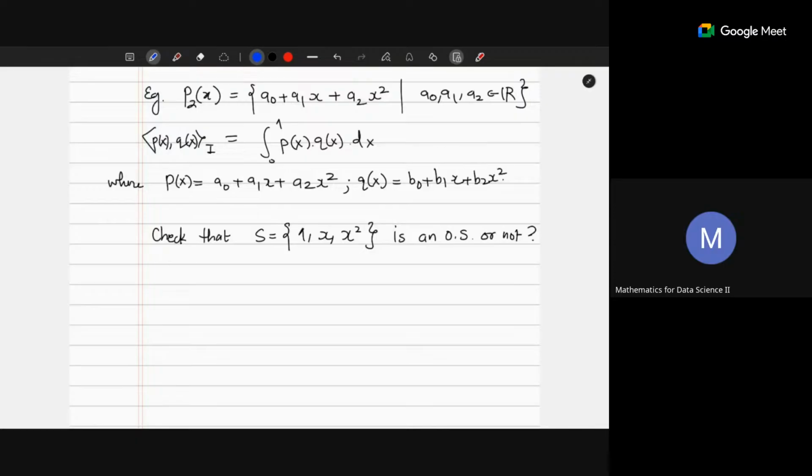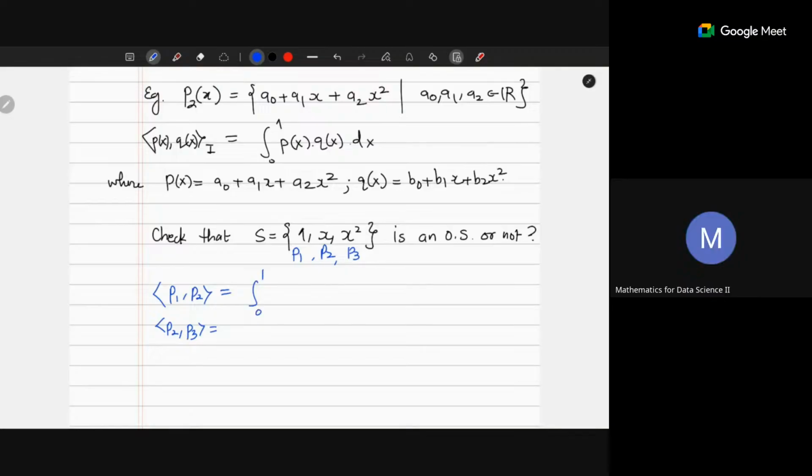How do we check that it's an orthonormal subset or not? So this is your V1, this is your V2, or better P1, P2, P3. Now you need to check mutual orthogonality, right? So what is the inner product of P1, P2? Is it orthogonal because P1, P2 would be 0, P2, P3 is 0, and P1, P3 is also 0?